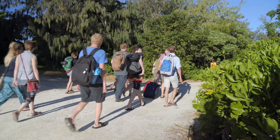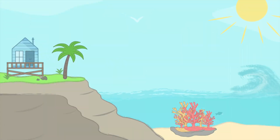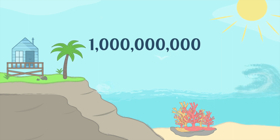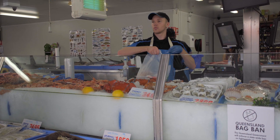Coral reefs are also super important for people too. People like to visit coral reefs because they're so beautiful to explore. But they also give something called an ecosystem service — that's when the natural environment gives back to people in a big way. When people visit areas with coral reefs, it provides tourism jobs for the people who live nearby, helping local towns and communities earn money. The Great Barrier Reef alone brings in almost $5.5 billion each year to local towns in Australia. Coral reefs also make a barrier in the ocean that protects local communities from waves — as waves come in, they crash against the coral reef first instead of crashing on land. Over 1 billion people around the world live near a coral reef. Coral reef ecosystems also provide food for people from all over the world, including you — we eat fish, crab, and other seafood like scallops and clams, all of which can come from coral reefs.